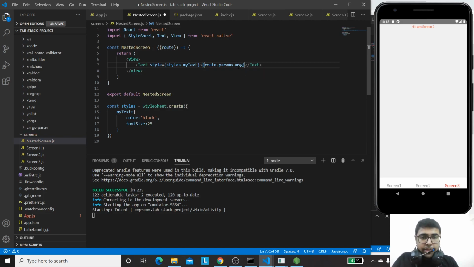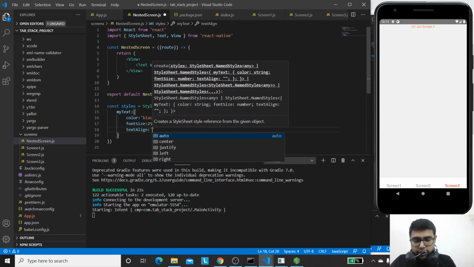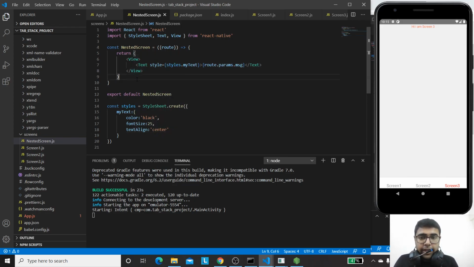This is something we would be sending from our screen, so don't get confused. You would get to know what the message keyword is. So let's put a text align center to it. Alright, the task of creating a nested screen has been completed.